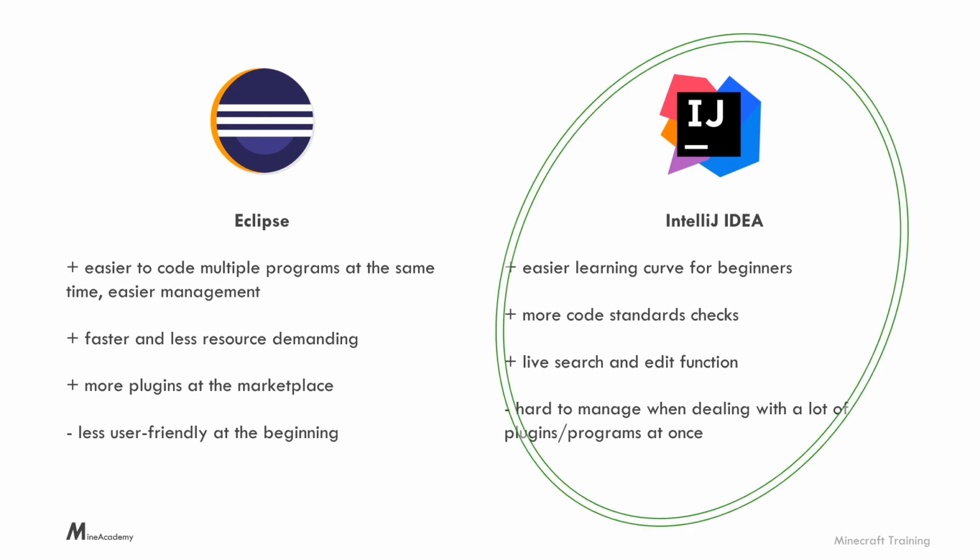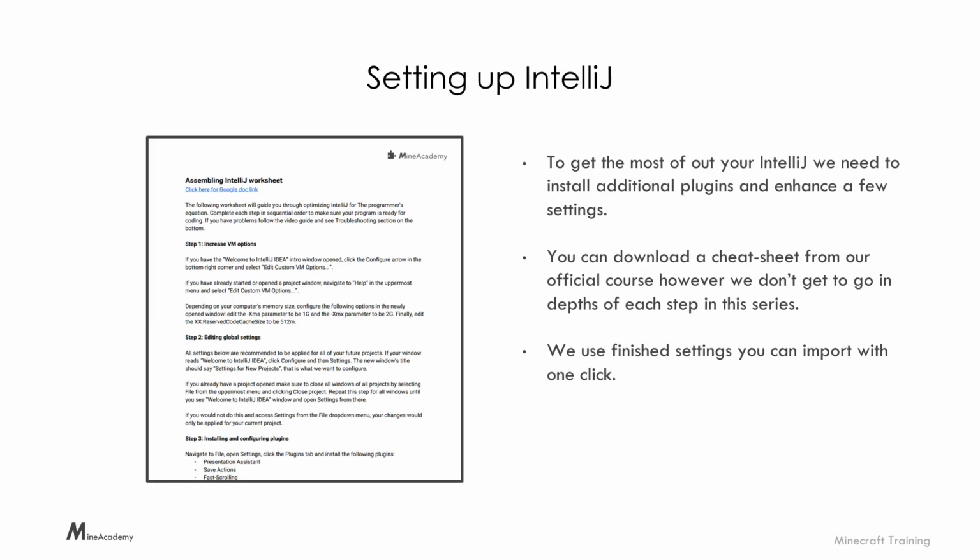And as I said, we're going to choose IntelliJ for this training here. So let's get to work. Let's finish this training series video with setting up IntelliJ. To get the most out of it, we need to install some plugins and enhance a few settings. And that's why I provide a cheat sheet here from our official masterclass, Java masterclass course.